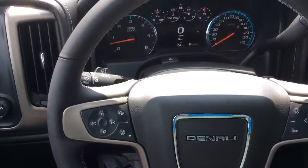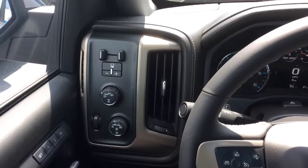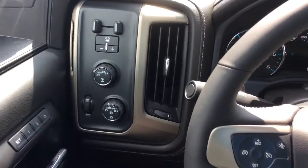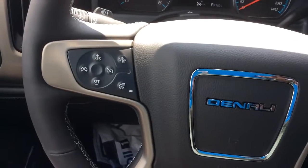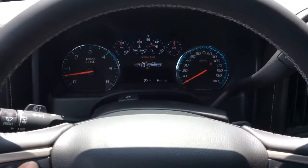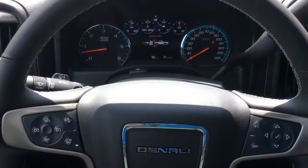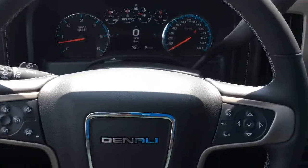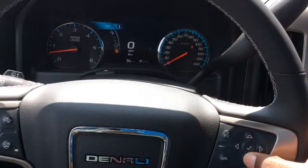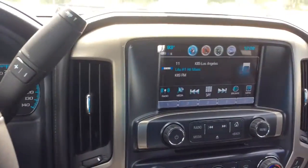Of course with this vehicle it is a four-wheel drive with your traction select, trailer and brake control right there. You've got your cruise control, forward collision alert — you can set the distance — and the driver information center controls for your driver information center as well, so you can access your audio, your phone, and your navigation.